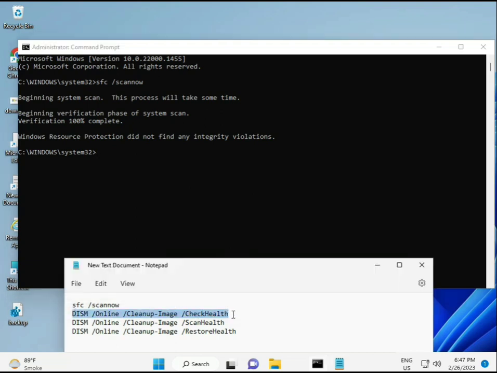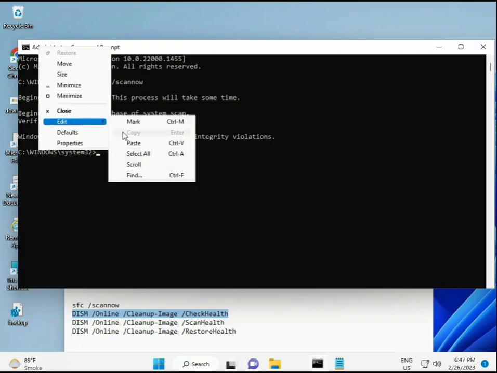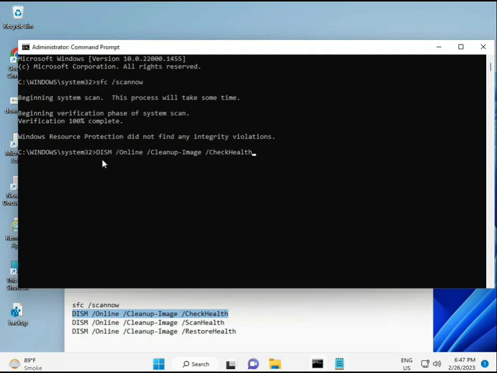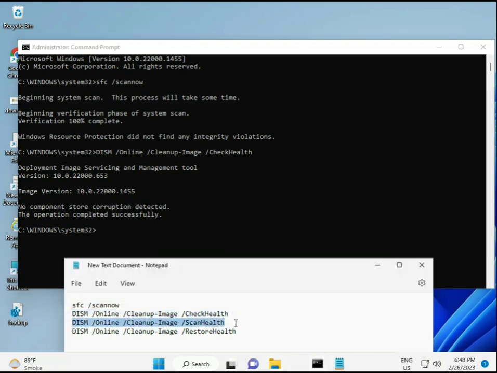Okay, so the first is almost complete. Then for the second, just copy and then paste, and then enter. Okay, now the third.